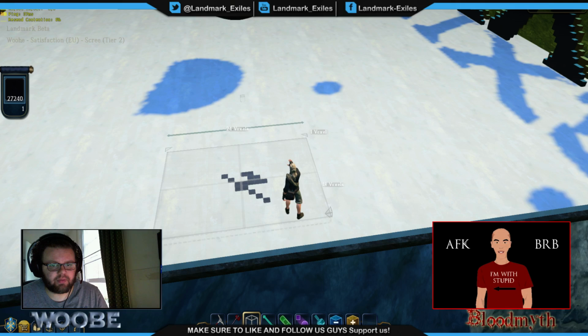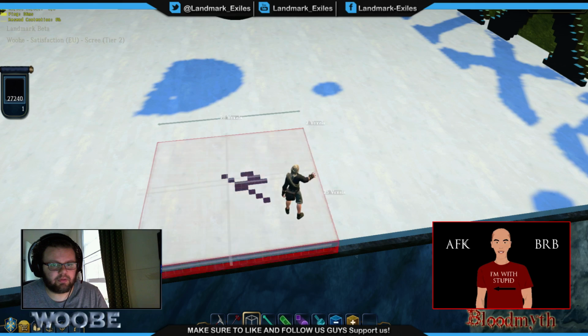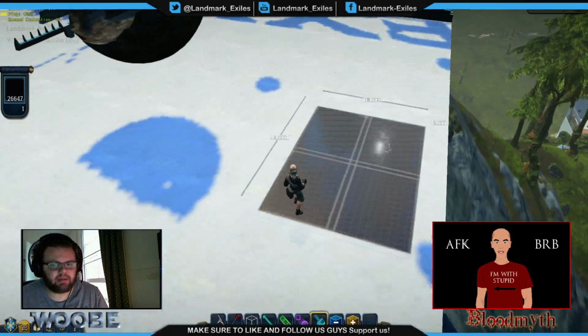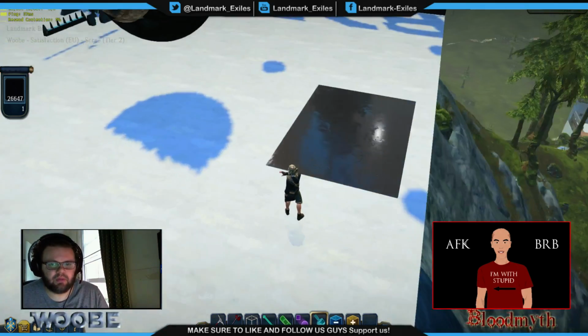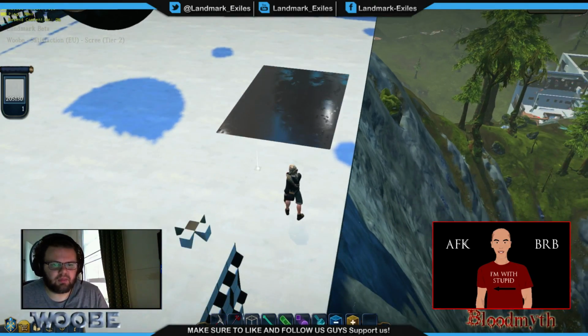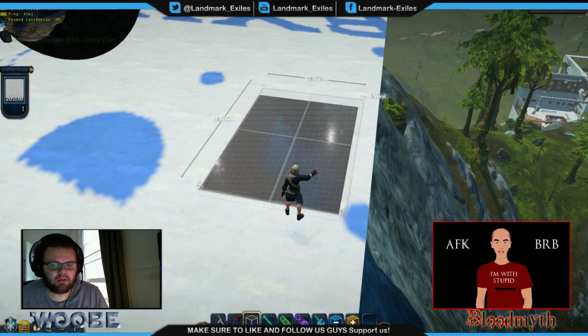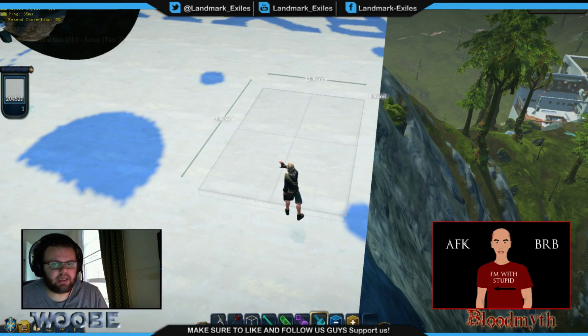Another way of painting is by using your select tool. So we select it, we click and hold, we drag it over a space, select an area, and then you take your paint tool over until the box turns blue, and click, and that's painted the whole floor into that colour. So we've just decided we don't want that, so we're going to go back to the white, select the area again, paint tool, and back to normal.